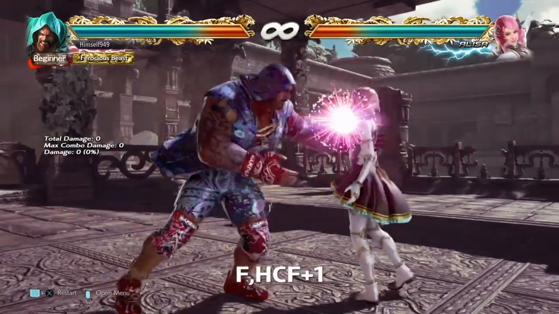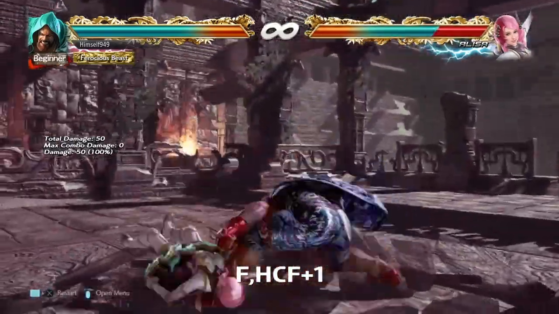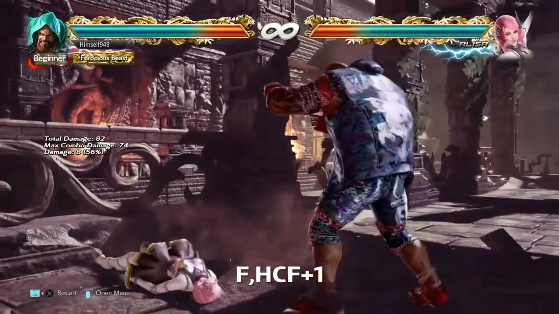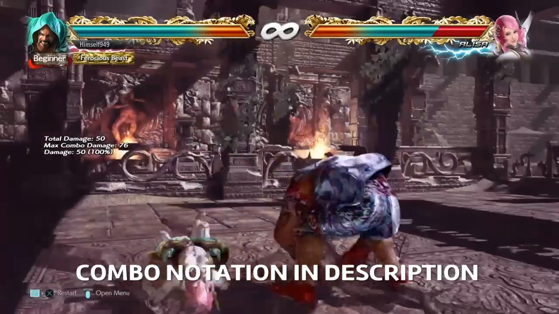Starting off with his 1 throw, this normally does 50 damage, but on this stage you can amp it up. The traditional approach is to use double knuckle dunks, but if you mini sidestep right first, you can actually end with a sweep, and that gives you 86 damage.